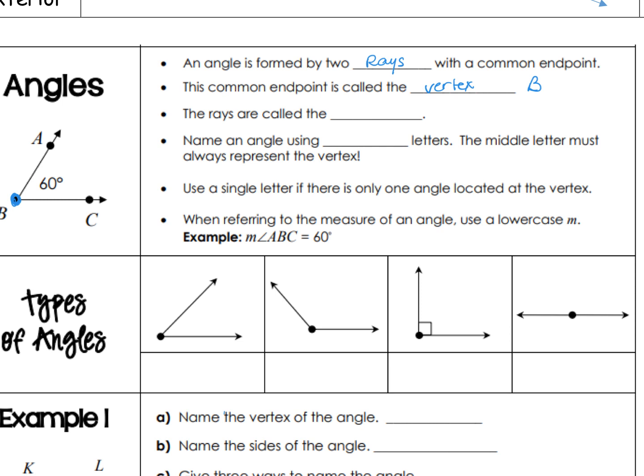The rays are called the sides. Now here's the thing a lot of students mess up on. They want to say a side is A, but A is not a side. It is the ray BA. So BA would be a side, and then BC would be a side. So those would be the sides of that angle. Notice they both start with the vertex. They both start with B.